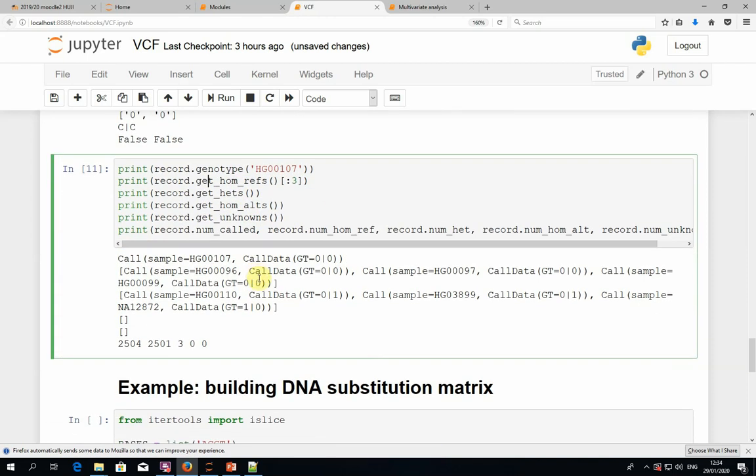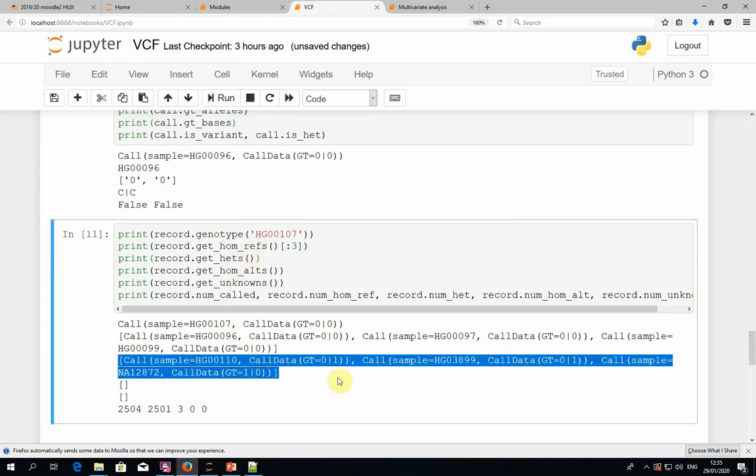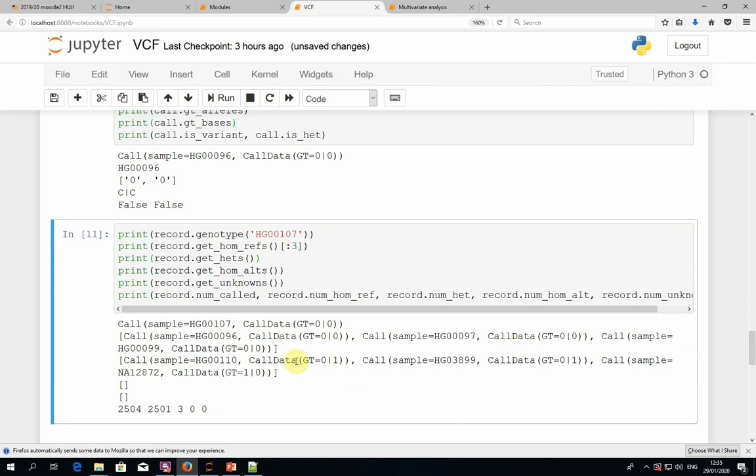Now, sometimes you might be only interested in the individuals that have the variant. So you can get, for example, all the people that don't have this variant at all, so they're homozygous reference. You can use this function and get a very large list of most people because it's a quite rare variant. Now we print only the first 3. Or if you want the people that actually have this variant heterozygously, you can get the list of them. There are 3 of them, so we have 3 people that have 0, 1, or 1, 0, so just one copy of this variant.